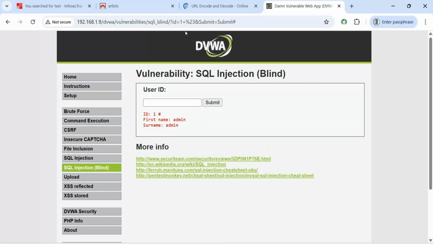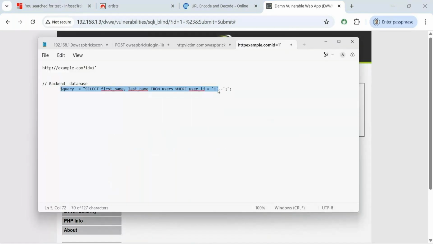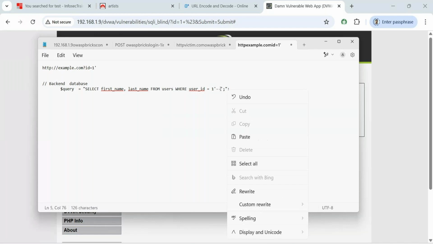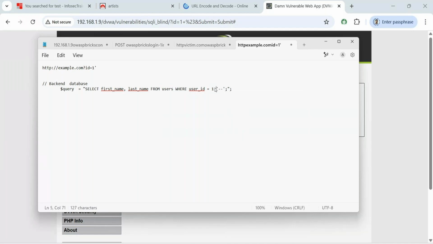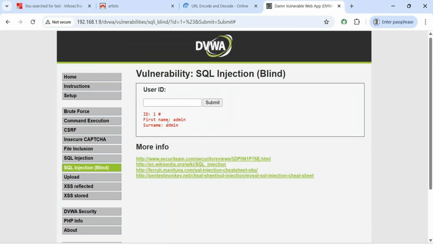When I add the hash, the query becomes like this. This is an integer value. Now the query becomes like this, with the hash. So with the hash, the rest of the query becomes a comment, and this query executes and gives you some output, right?